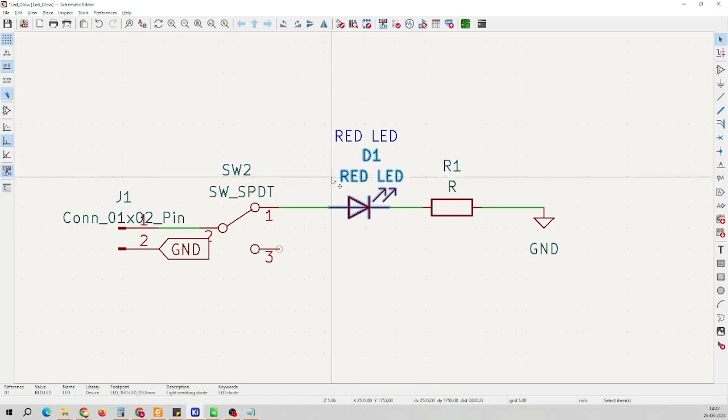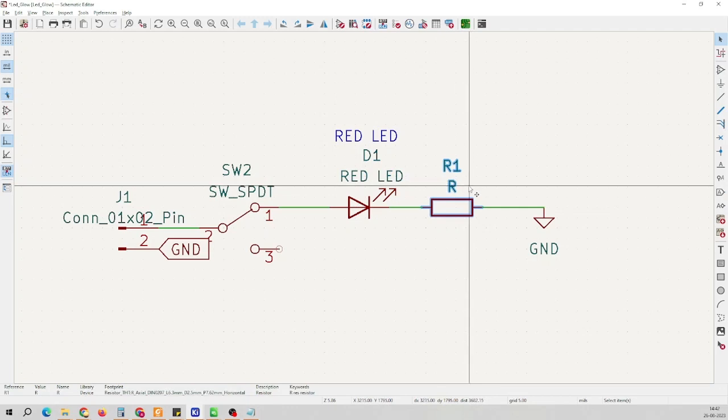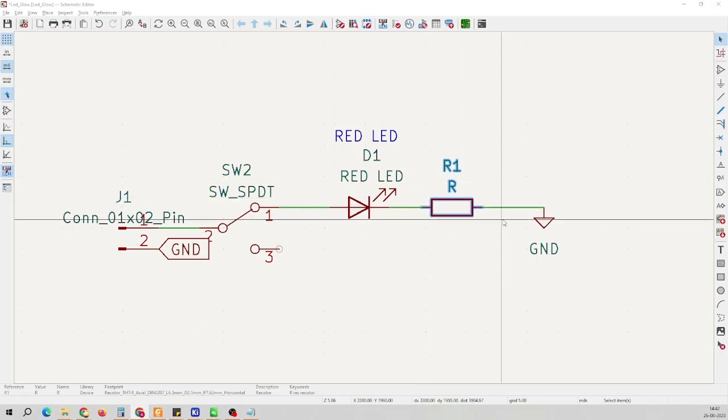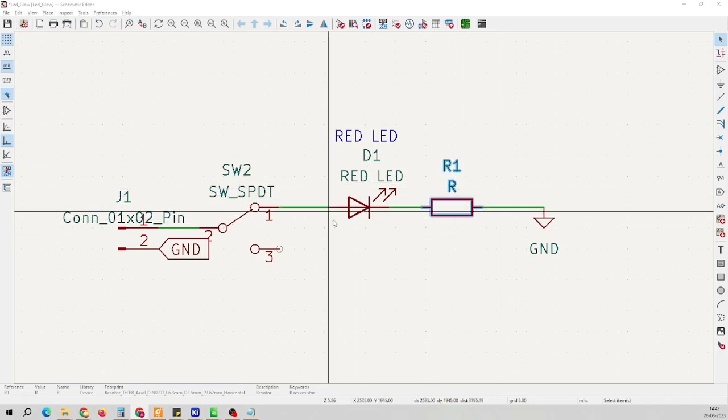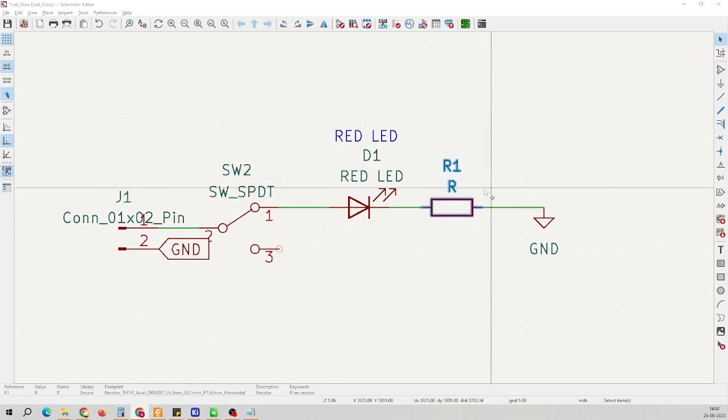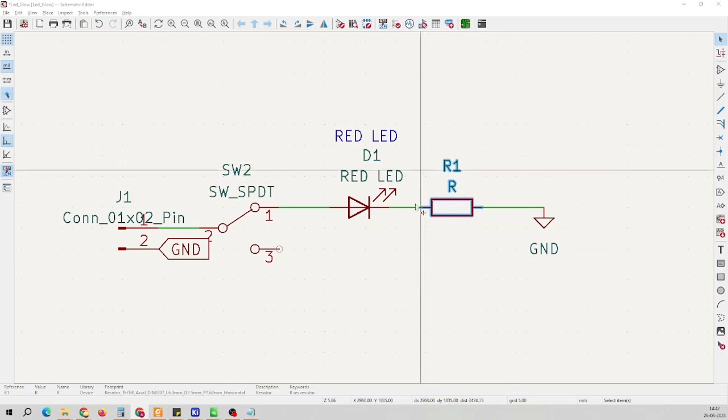So now this is made red LED, and for this resistance also. This is homework for all of you: you will calculate the right value of this resistance. This is a basic circuit, and based on the voltage drop and the voltage that you select, you can set the resistance value.